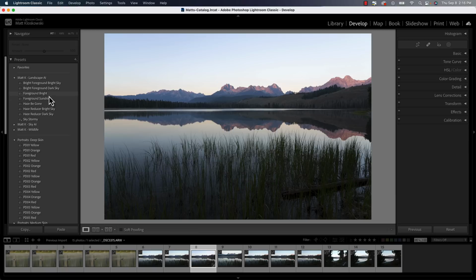Let's close out of there and we'll take a look at one other thing while we're in develop, which is presets. I talked about them before, but it's good to minimize the number of presets that you have, okay? Presets all take up space in your computer and they take up resources and all these different things. So don't have presets that you don't need inside of there.